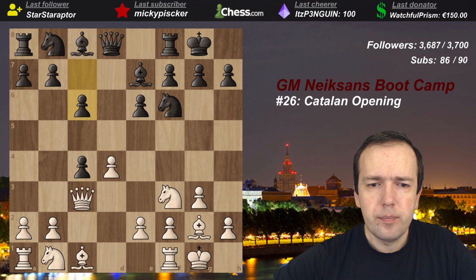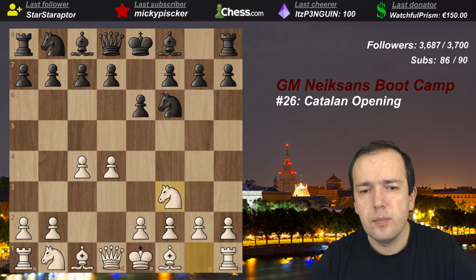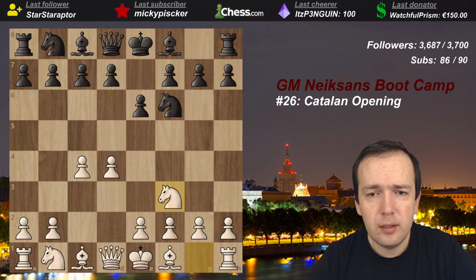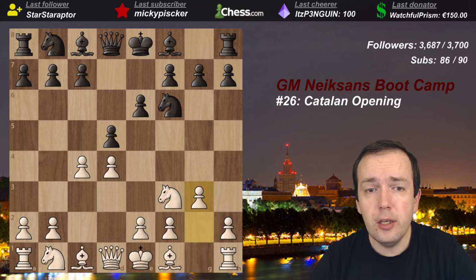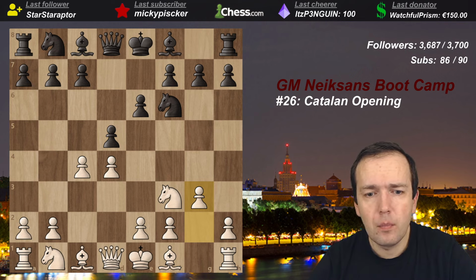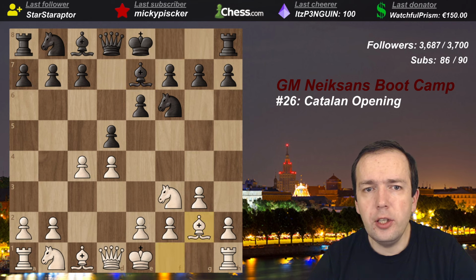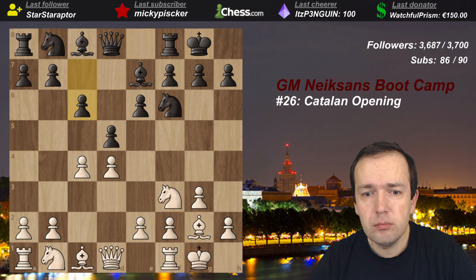Right. Okay. Let's go further. And finally, we are getting to the closed setup. The closed setup is d5 here, and let's start with the basic. Bishop e7 here, and c6. This is perfectly okay.